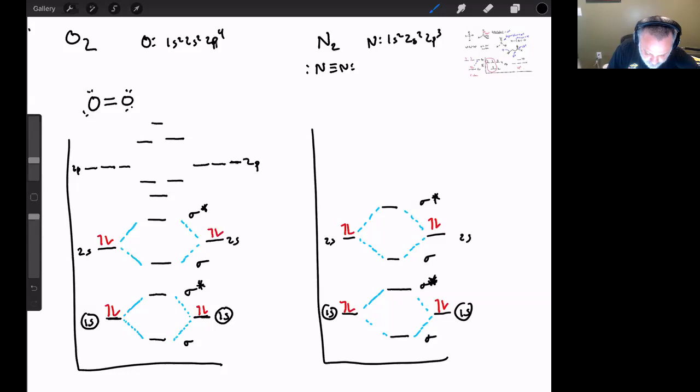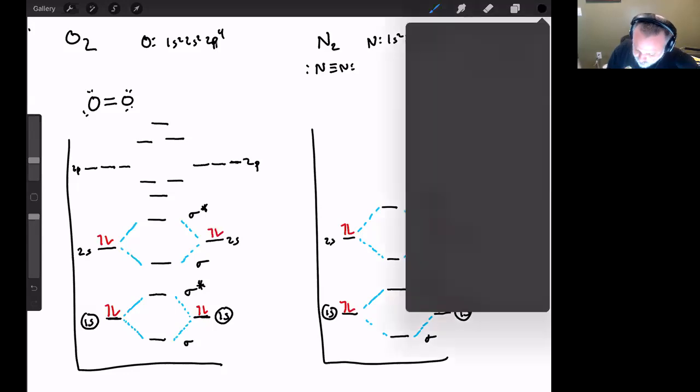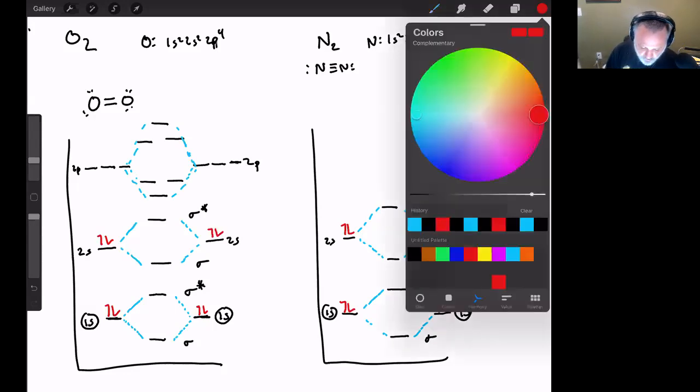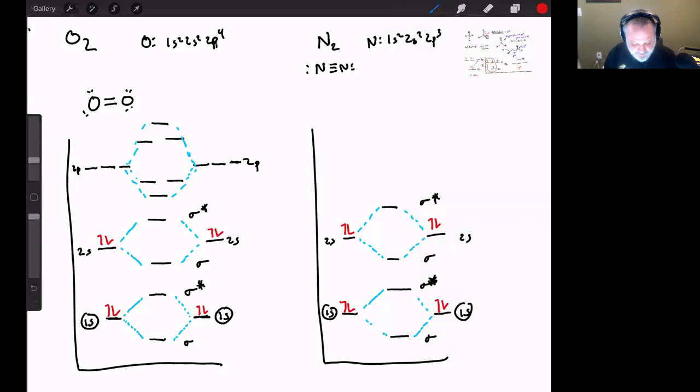You get 3 orbitals that go up in energy. You get 3 orbitals that go down in energy. There are sets that are degenerate for both cases, and the 2 degenerate sets are closest to each other. Remember, the degenerate sets are the ones that are the same in energy.